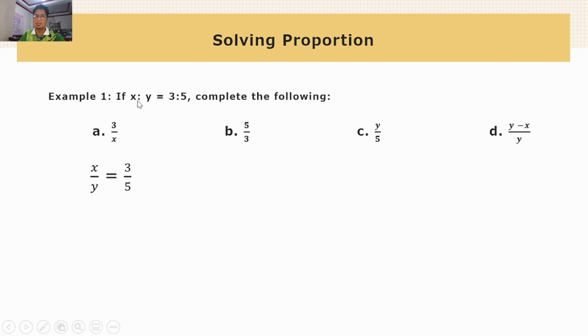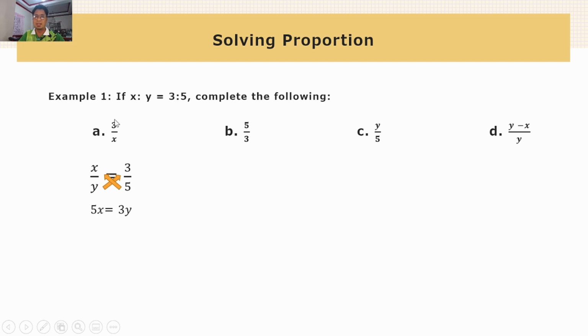I-ayos natin. Now, what I did, instead na means at saka extremes, dahil yung mga hinahanap sa atin ay naka-fraction form, kinonvert ko na ito agad sa fraction. Now, don't get me wrong, pwedeng diretso ka dito, kaya lang, baka manibago ka pagdating dito. So, what I did, kinonvert ko sa fraction yan. Now, pagkatapos po natin i-convert, ang first step na ginawa ko, yung cross-multiply. Kasi mahirap mag-solve na may denominator. Ayan. 5x is equal to 3y.